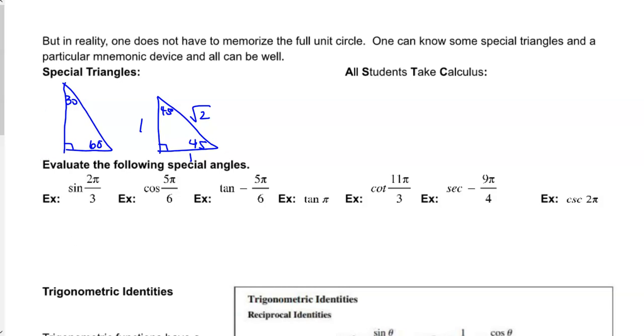And if I have a 30, 60, 90 right triangle, it can be proven. Let's say the shorter leg is 1. The ratios: you multiply by 2 to get your hypotenuse, and multiply by root 3 to get your 60-degree side, which is the one across from the 60-degree angle. And so if you remember these two triangles, then if I say, what's the cosine of 60 degrees, using right triangle trig, your SOHCAHTOA, that is the adjacent over the hypotenuse. So we would have 1/2 as the cosine of 60.